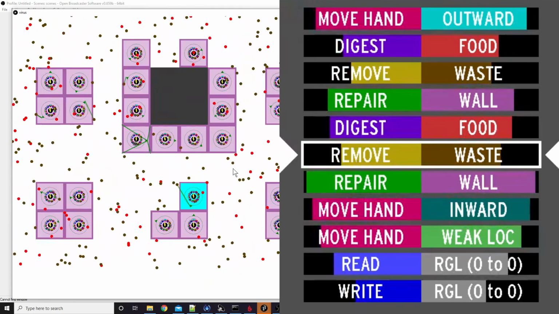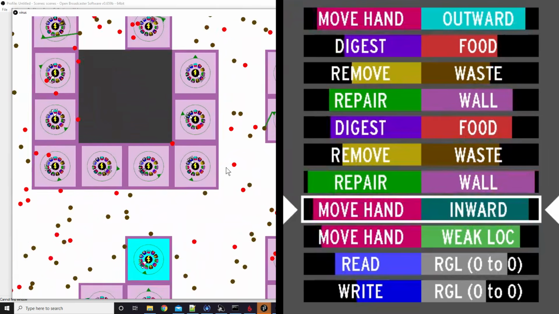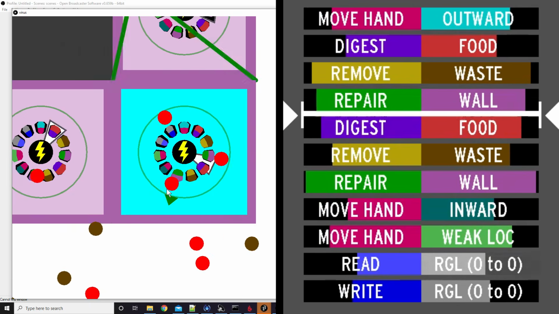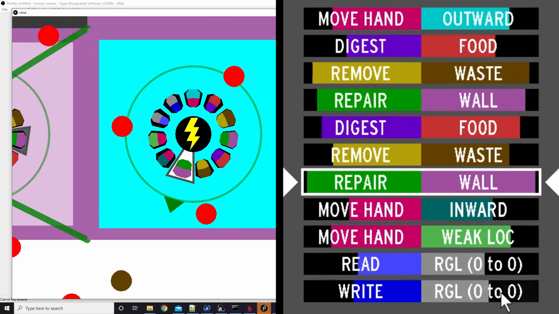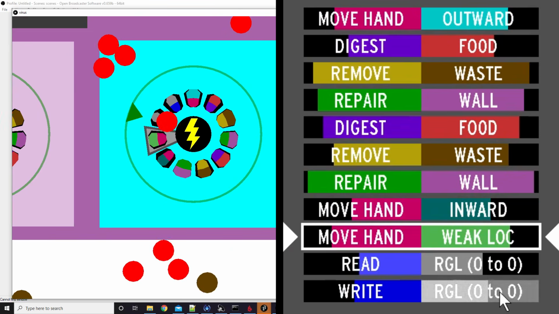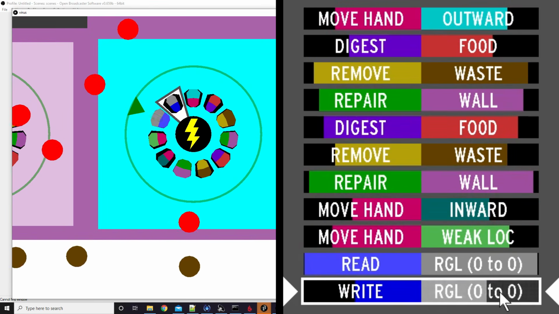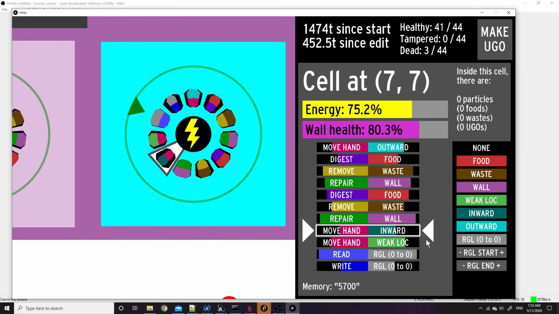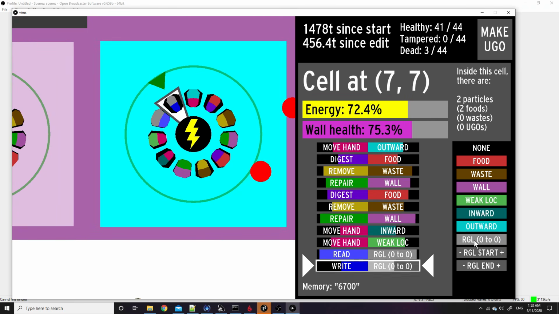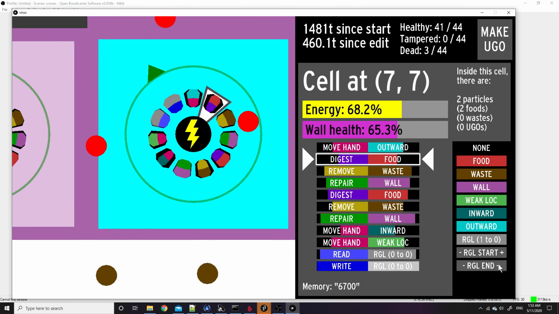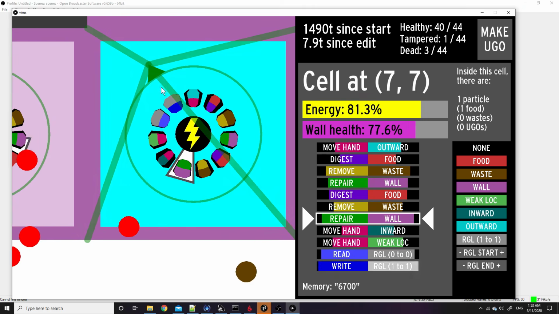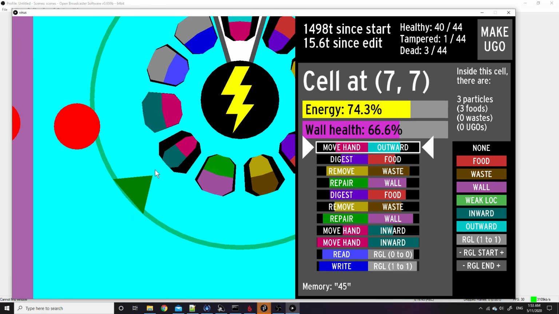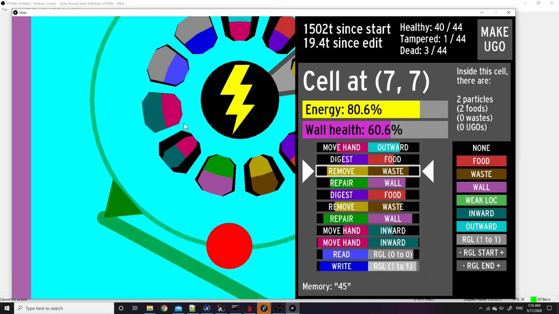I was mentioning relative genetic location earlier, and I just want to do a simple experiment to demonstrate it. So 0 to 0 means that we're only looking at the codon directly in front of us, but 1 to 1 means that we're looking at the single codon, 1 codon clockwise along the path, which means 1 codon in the future. So I'm going to wait for the interpreter to pass, but as soon as it does, I'll change this to RGL 1, 1, like that. And what that means is the hand is going to read the unhealthiest codon and then write it 1 spot over. Do you see that? It wrote this codon's information right here.